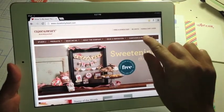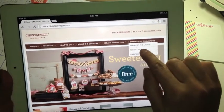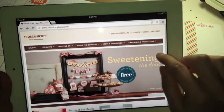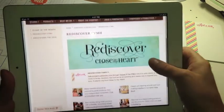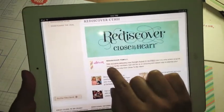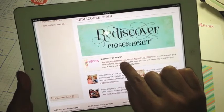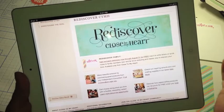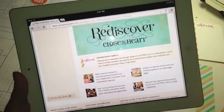Now to get to the download, you want to go to the Close to My Heart website, just www.closetomyheart.com, and you want to click on campaigns and promotions. I just clicked on the wrong one, but you'll see it will say Rediscover CTMH. So you want to click on that one, and then right here it'll say Rediscover Family, and then it says NAB exclusive stationery through August 31st for free.